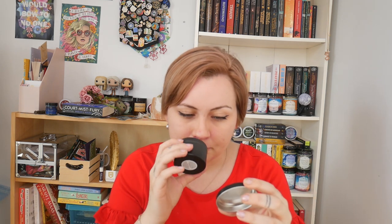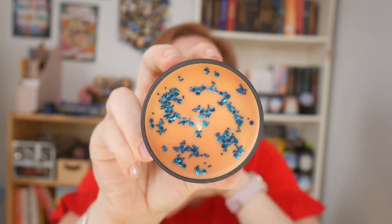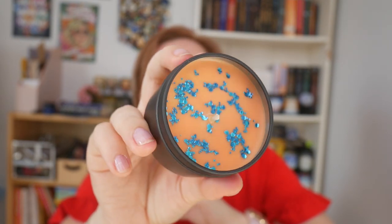The Harry Potter candle of the month was Goblet of Fire, so I got that one because it is my favourite. I haven't read the books, I've just watched the movies, and it was my favourite movie, so I had to get it. And it smells of berries, orange, and musk. Wow — this scent reminds me of my past, like nostalgia. It's really nice though. I would totally burn it in a bigger space because it does smell quite sweet, but it's actually a really nice combination. Love those colours — I love orange and blue together so much.